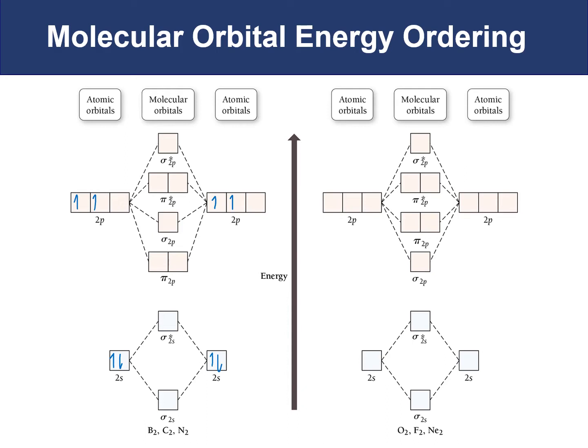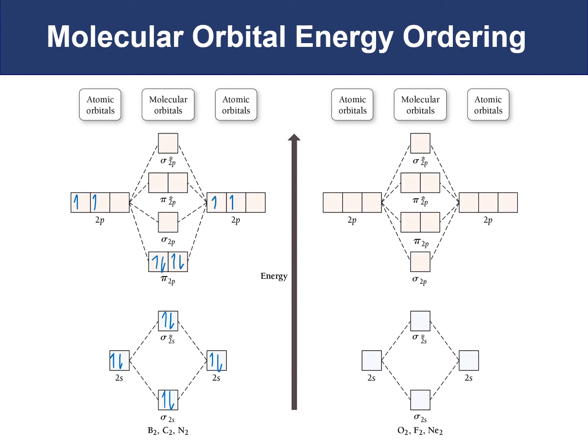We then fill our molecular orbitals with the number of electrons from the orbitals that we're combining together to give our molecular orbitals. So for our s orbitals, down at the bottom, we have a total of 4 electrons, 2 from each one of our s orbitals. So then we have 4 electrons that we need to place. So this would be 1, 2, 3, 4. To do the next one, we would take the 4 electrons that are in our 2 sets of p orbitals: 2 from the p orbitals in the left carbon and 2 from the p orbitals in the right carbon. Putting them together, we have a total of 4 electrons to place. So we would do 1, 2, 3, 4.